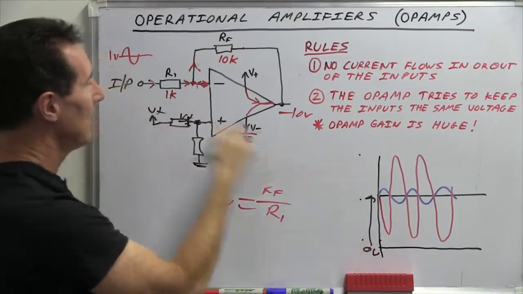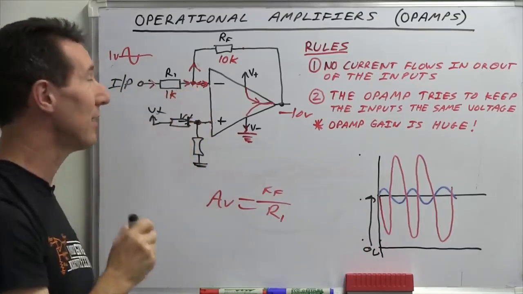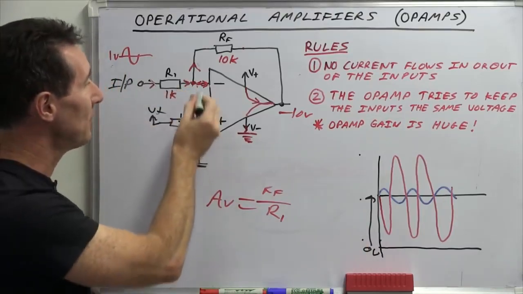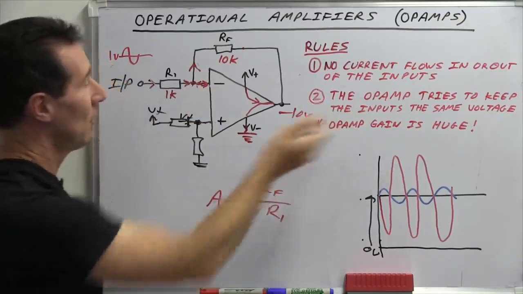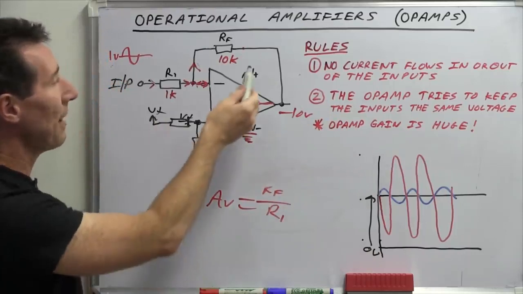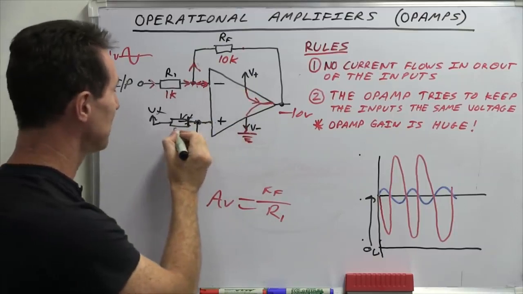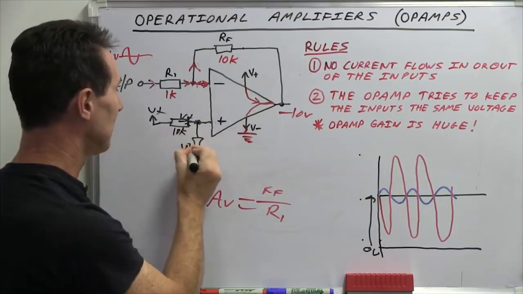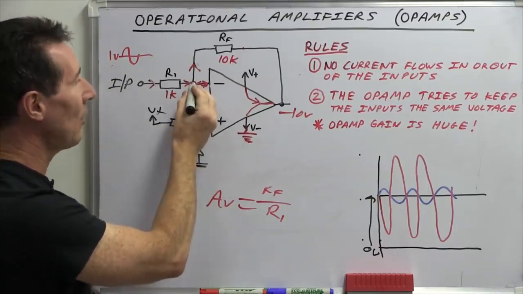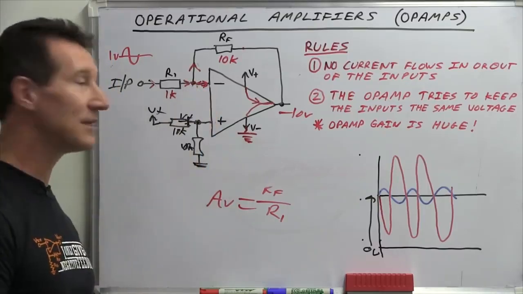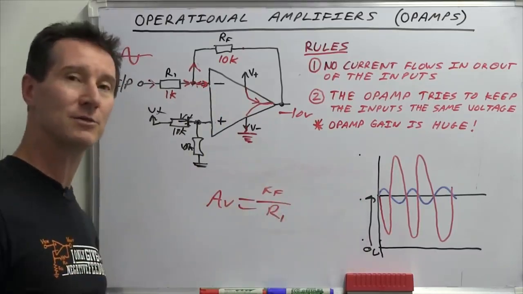So we're offsetting our voltage here. Our virtual ground, remember this is still called a virtual ground even though it's not going to be at ground. The voltage here is going to be equal to the voltage here due to our second op-amp rule. So if our power supply is 20 volts, for example, this point here would be half that if we make these exactly the same value, of course, half rail. So we're going to have an offset voltage at this point, and that shifts our waveform up, and we'll see that in the practical experiments to follow.